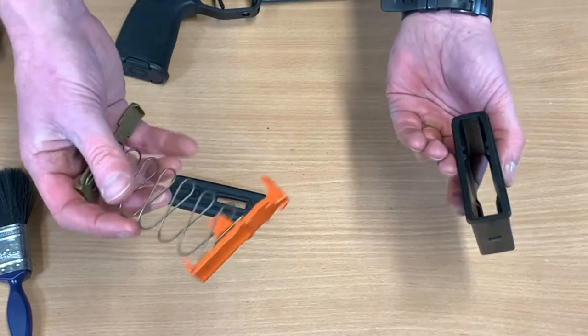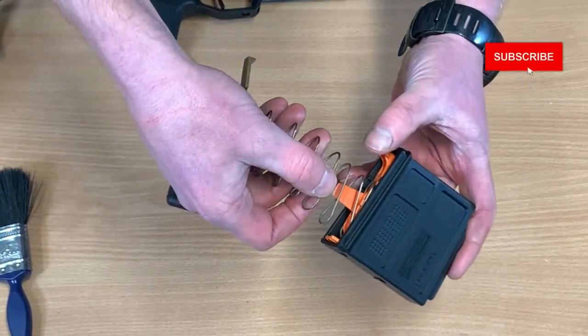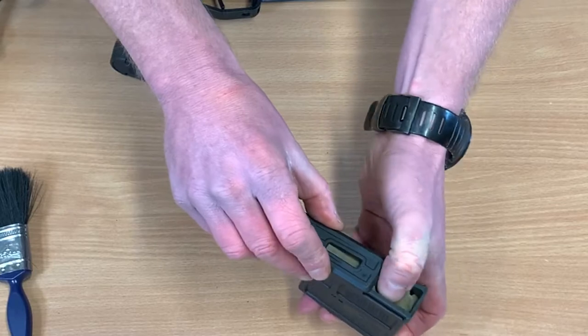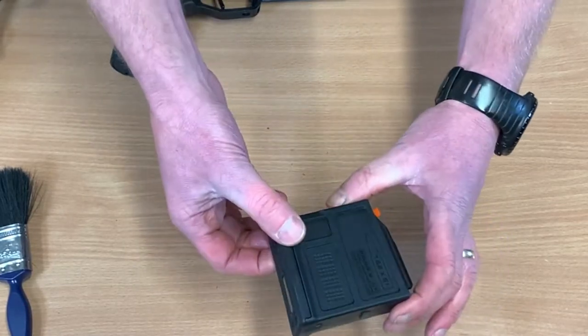To reassemble the magazine, we place the follower and the spring assembly back into the base of the magazine, and then slide on the foot plate. And that is your magazine back together.